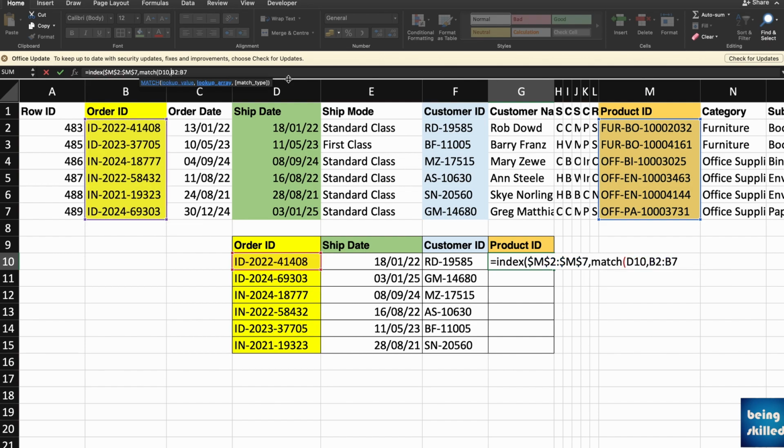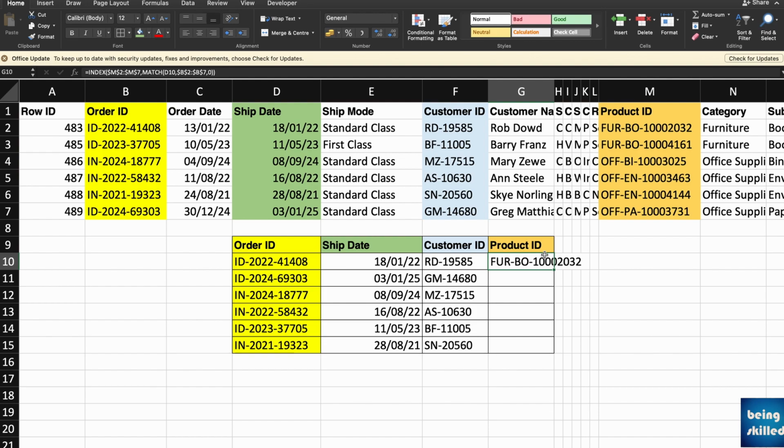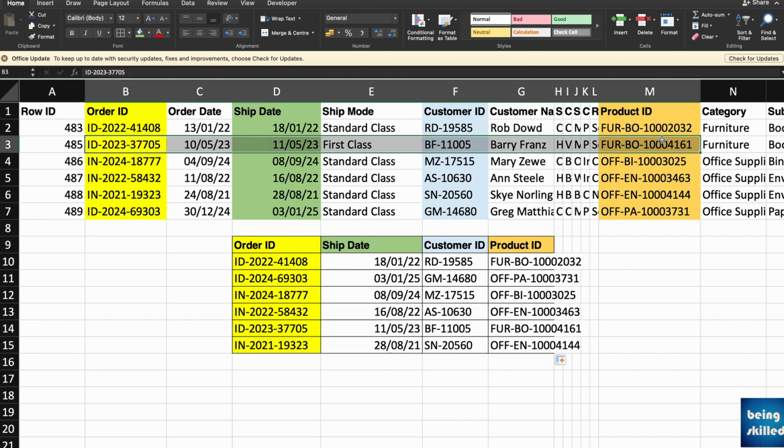Fix the values. Zero for the exact match, and then 2 times bracket closes, and press enter. Pull this thing down. Now we can see that for 37705 we have 4161 over here, so this means the entire data is correct.